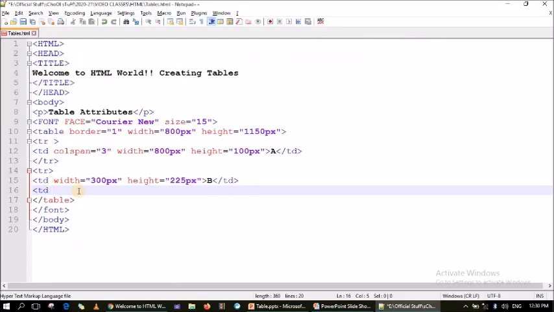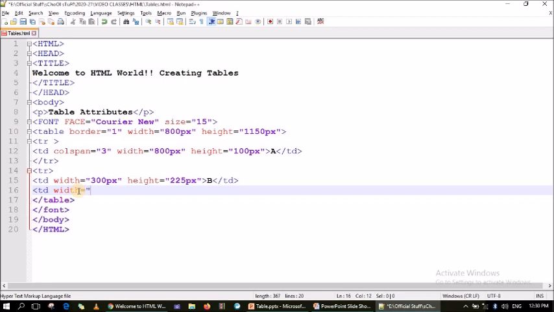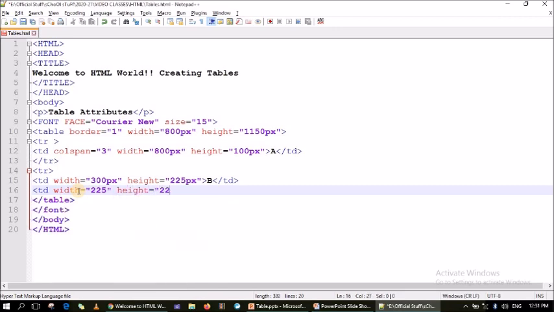Same way, width equal to 225, height equal to 225. No need to give px also. px represents pixels. That is column C, TD closed.